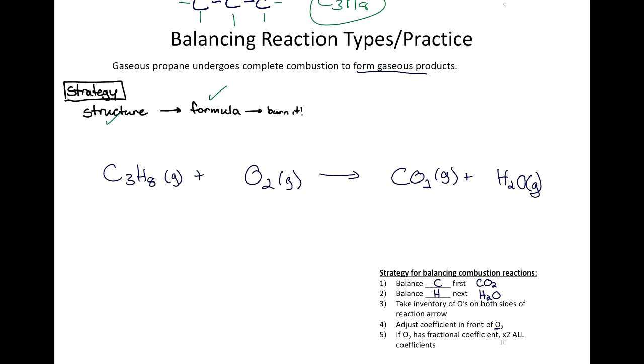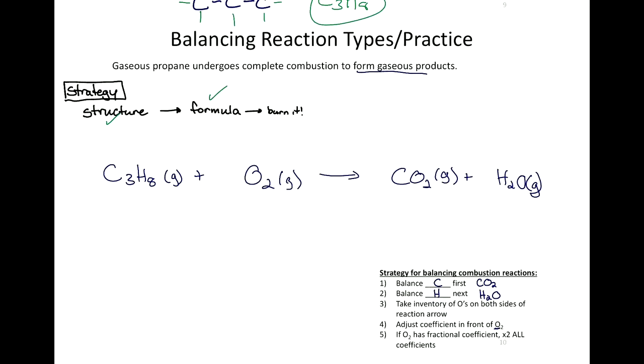So in the corner, I have here the strategy for balancing any combustion reaction. The reasoning is you do it in this order: you basically balance carbons, hydrogens, then oxygens. Because if we leave oxygen for last, when we balance it, then we don't screw up all of the other coefficients. If we leave oxygen to balance last, then you'll be done. You don't mess up those coefficients that you spent so much time figuring out.